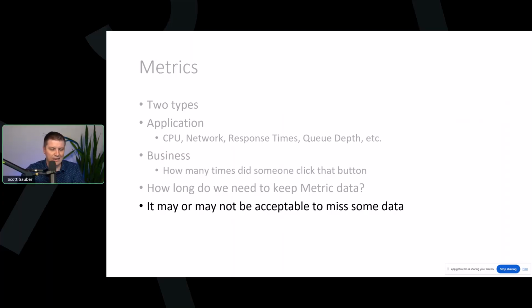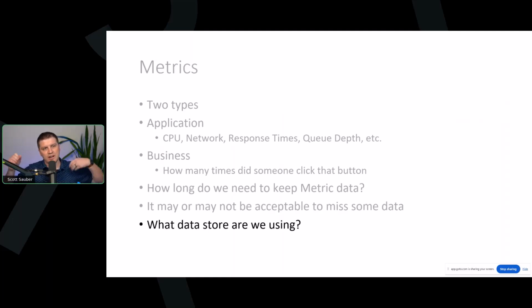But if you're making big business decisions off of the business metrics, then you might need to consider what data store you're hitting. Because Log Analytics Workspace, for instance, I think by default keeps things for 7 days or 30 days. I can't remember offhand. Which is fine if you're just storing exceptions and things like that. But if you're storing HIPAA data that you need to keep for years, that is not okay, right?